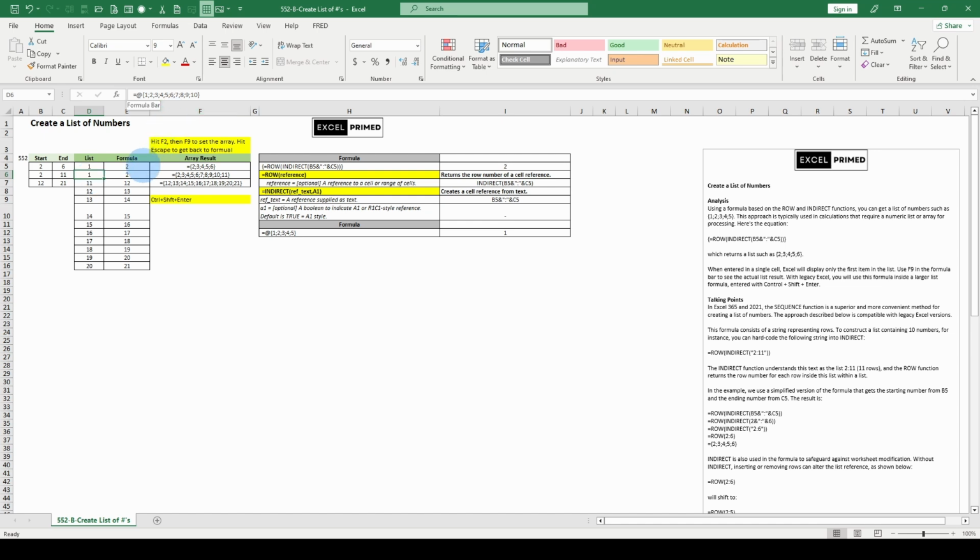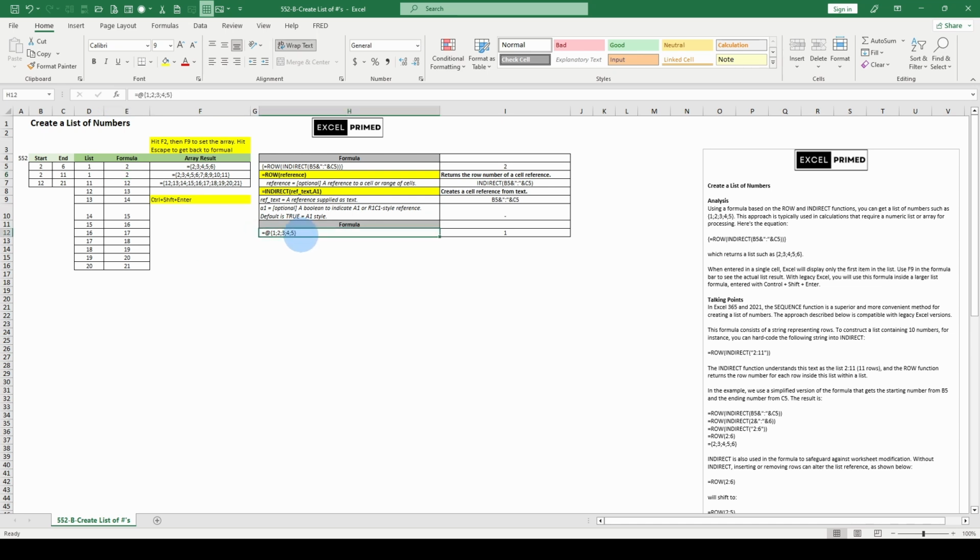Here, same thing, ROW(INDIRECT(B5&":"&C5)). I want to see what the results look like. Hit the reference text, F9: 2 through 6. I don't know if it'll show it. Reference, F9: 0, 0, 0. There's the INDIRECT. Go back to the INDIRECT tutorial and review the functionality of INDIRECT.